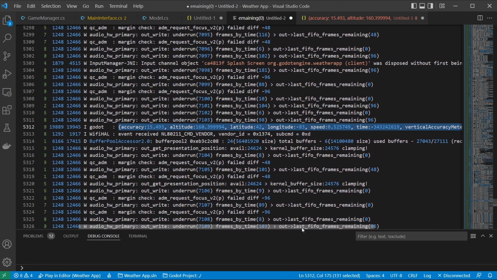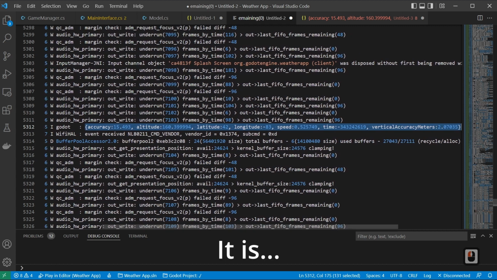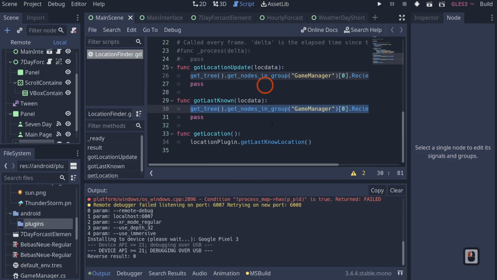It's not. So I'm going to cheat a tiny bit, and I'm just going to pull back the latitude and longitude here. So you can see we have our latitude and longitude. So what we can do is pull back just this and send that back, instead of sending back the entire object.